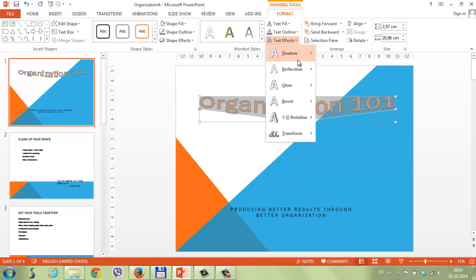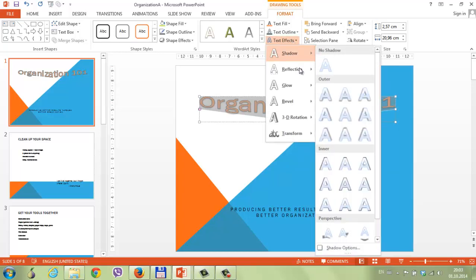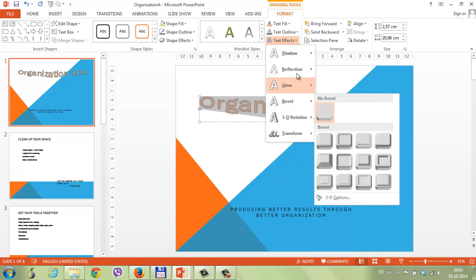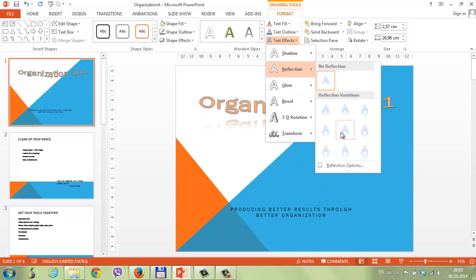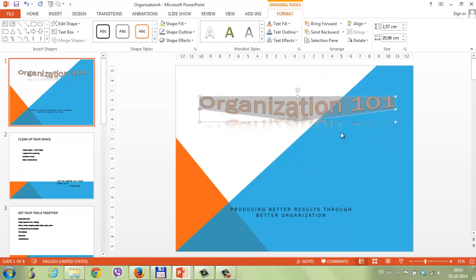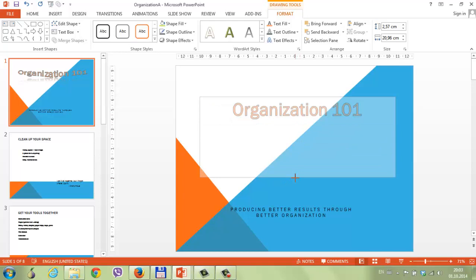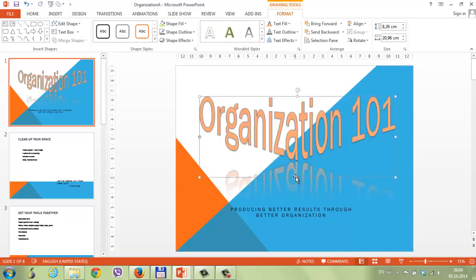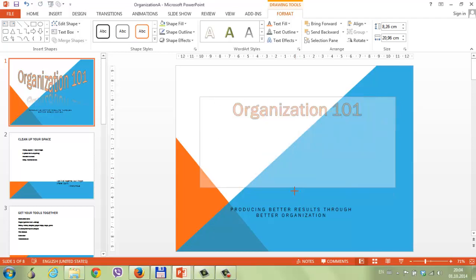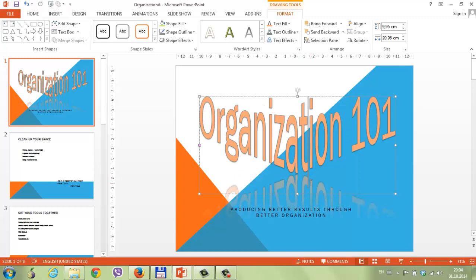And once again, but this time Reflection, Half Reflection, 4-point offset. And then let's put the whole thing a little bit lower, so that it's going to be more interesting.